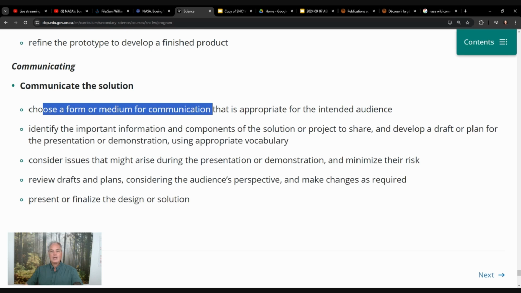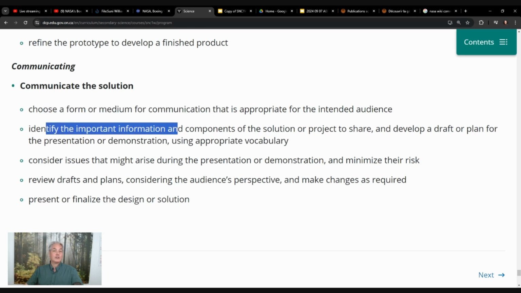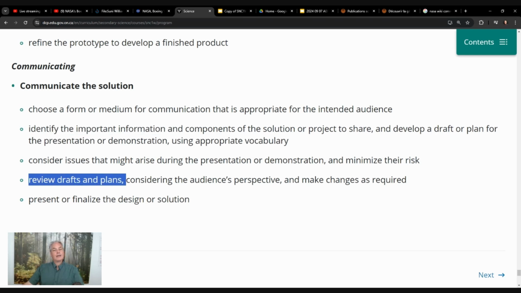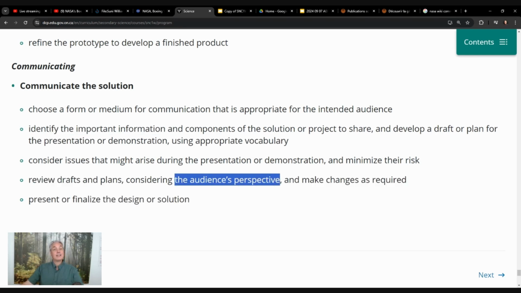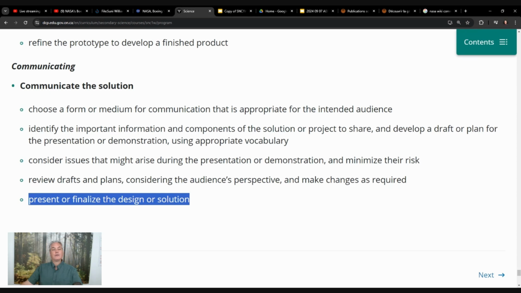So it's exciting. And then we need to identify the important information, because you need to have the information, but at some point you'll also have to create the instructions and all the information needed to make it work or to recreate it. Indeed, you review your plans, and then you make sure that your audience is great, and then you present your information. Science is amazing. A lot of people are doing science on their own. However, if you are keeping it to yourself and not sharing it with others, our society cannot grow, and therefore it's something to keep in mind.